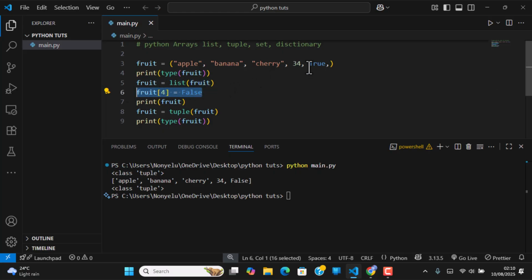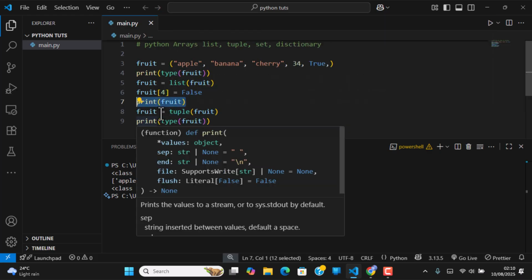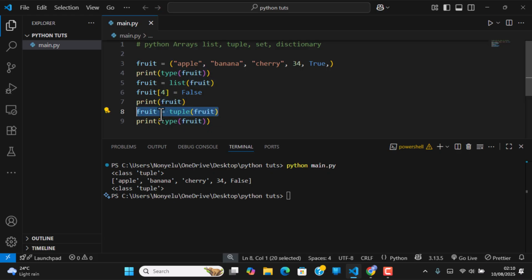So everything is possible. You can convert a tuple to a list. So when you have a list and you want to maintain strict data, that you want that data not to change anyhow, you can still convert that into a tuple. So it doesn't matter what you want to do with it. You just have to think programmatically to make decisions for yourself. That's just what this can be used for.